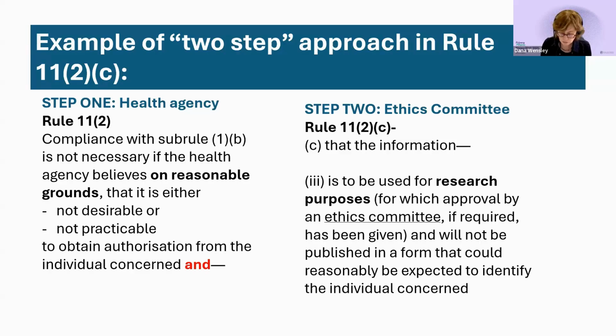So how are these two steps operationalized across the research ethics ecosystem? I suspect the exact process may vary in some instances, but in the case of most ethics committees, they would seek information from the researcher that they have gained the relevant organization approval, that's step one, to release data to the researcher, and then the ethics committee will consider their ethical obligations under step two. Now, the health agency is defined in the code, and note that the organizational approval required in this assessment would ideally be prior to the ethical review and is distinct from what is called locality approval.